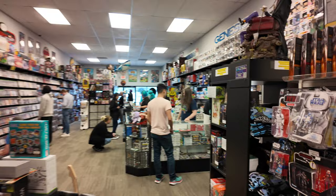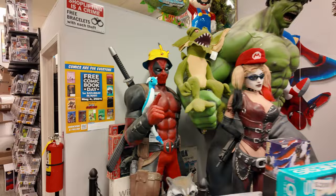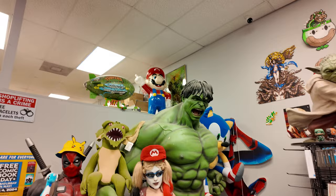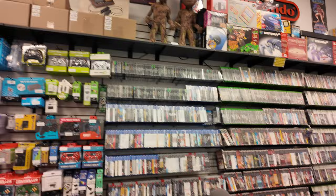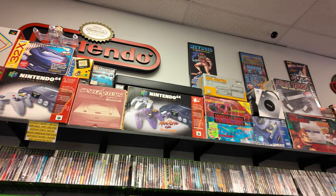We got a chase Pop! And like I said, they got video games, all kinds of stuff. This is definitely a win for me. They also got this cool display stuff over here with Deadpool, Harley, Hulk, Sonic, Mario up top, Yoda, and Groots. They got a whole wall of video game stuff — all the systems are freaking awesome. They got a Sega Saturn, N64, Virtual Boy, Super Nintendo, regular Nintendo.